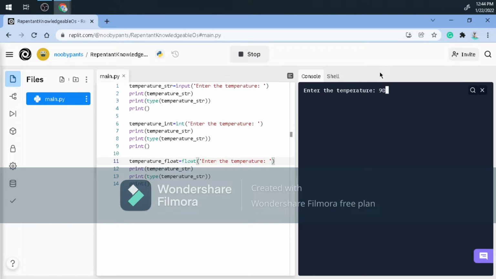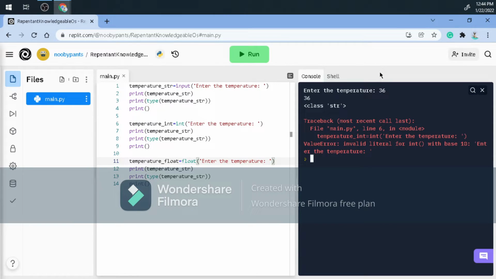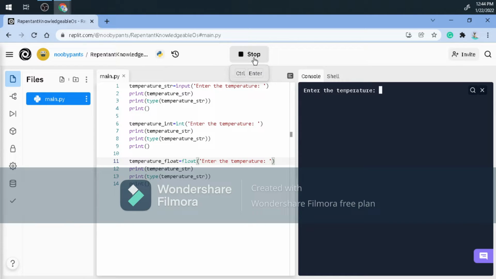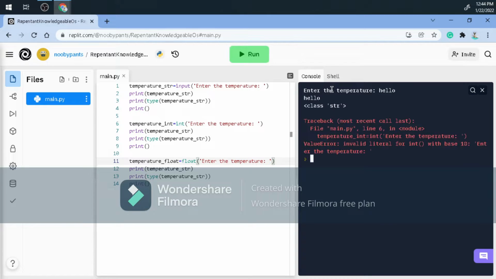Enter the temperature. 36 degrees Celsius. Oops. Let me just do it again. I guess it's another typo that I did again.